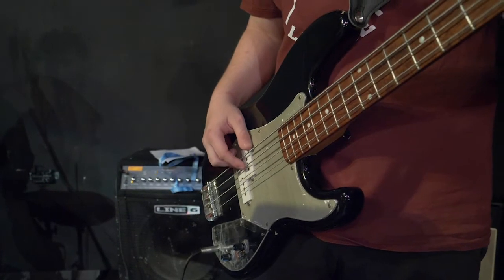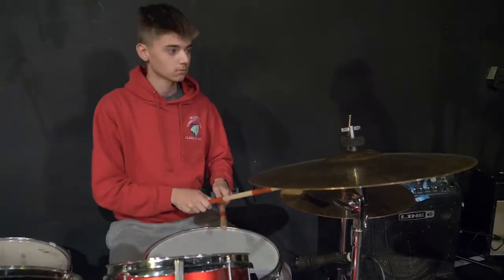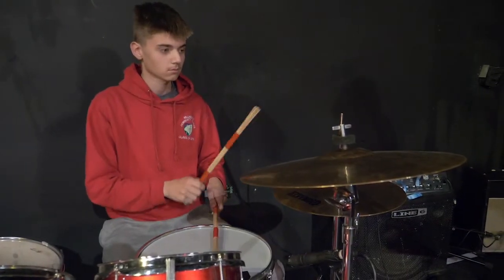We're preparing you for that final big recording or live performance show at the end of each year. In terms of equipment, we do expect students to bring their musical instruments in. We do have some here for you to use, but all of our investment in budget really goes into the studio spaces and performance equipment. Most students will want to bring in their own guitars, basses, etc., and we actively encourage that.